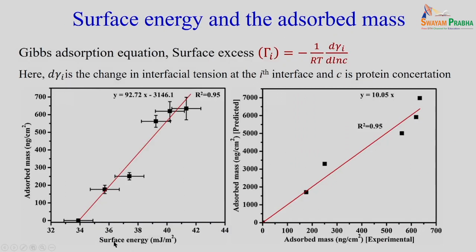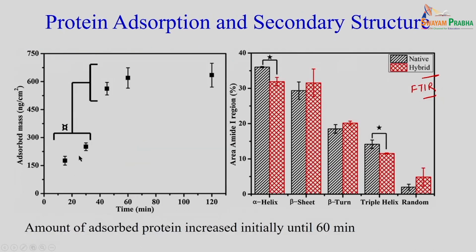So, here this is the surface energy. What is happening here is that with time there is an increase in the protein adsorption, meaning after the adsorption, if we measure the contact angle, this is also going to change. The contact angle will keep on increasing and will reach a plateau like this. From the contact angle one can also calculate the surface energy.